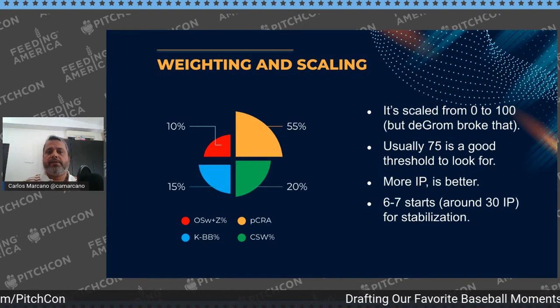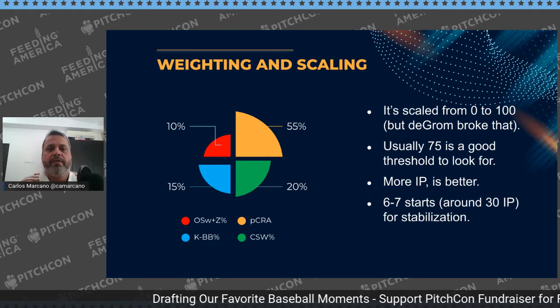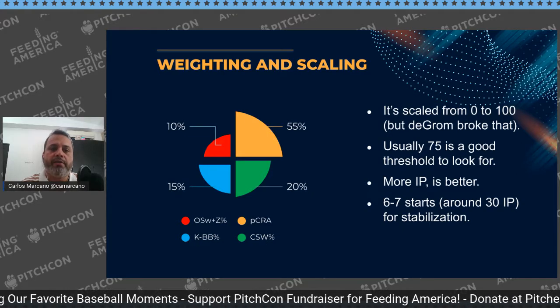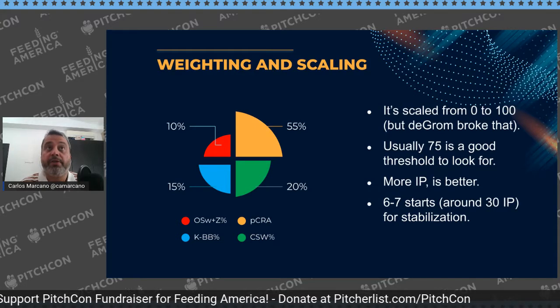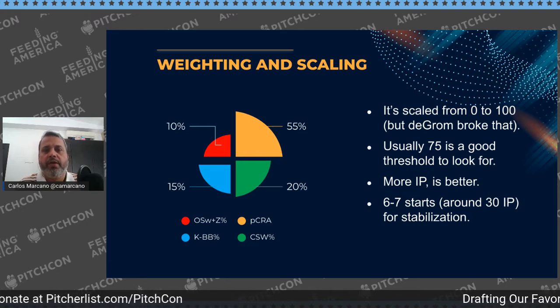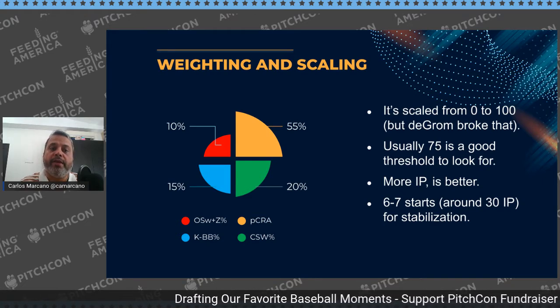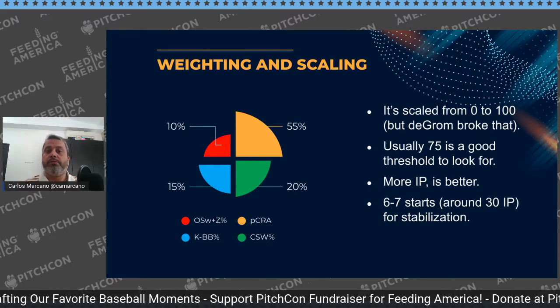And this is like a representation of how each element weighs. Mostly PTC rates around 55% of the formula, and the rest has all its part. This way you can see, because sometimes people ask me, okay, but what is it taking more into account? And this is more or less the way that it's split. And as I said, it's a scale from 0 to 100.